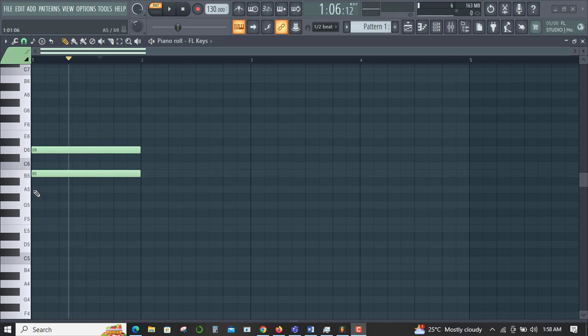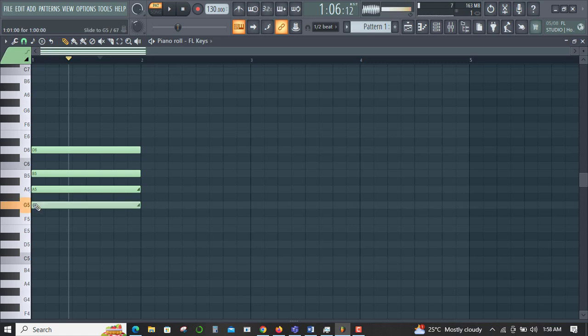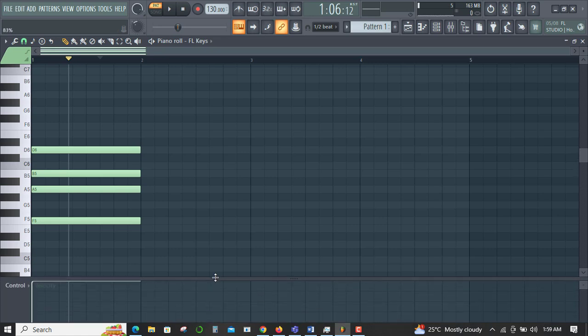Okay, next you might also want to adjust the velocity of each of your notes. If you have a note like this and you want to adjust the velocity, let's bring out the velocity box by dragging here. So once you drag it up, the velocity pane comes up. So you can select the notes you want to adjust their velocity.